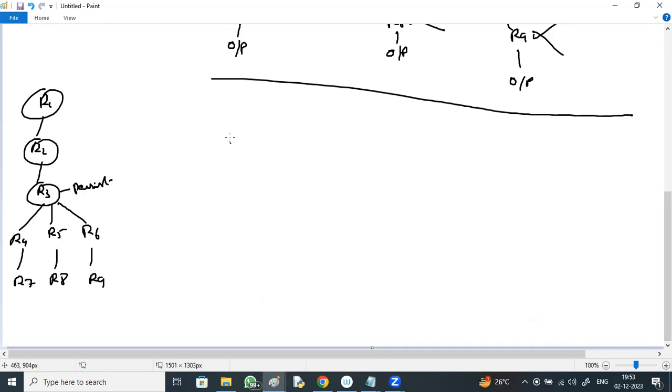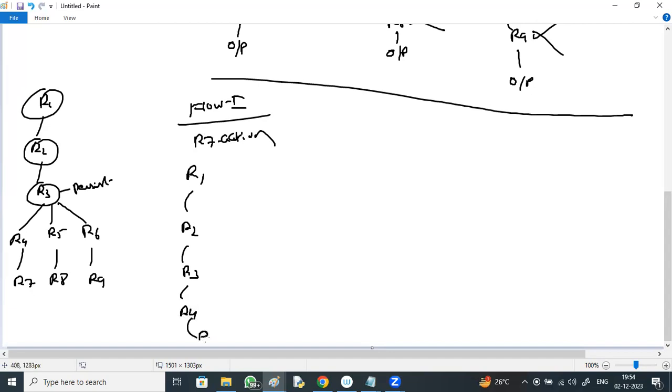When it is persisted, whenever you run the first flow, once you say R7.action, it goes R1, R2, R3, R4. You need to understand clearly when an RDD is going to get persisted.